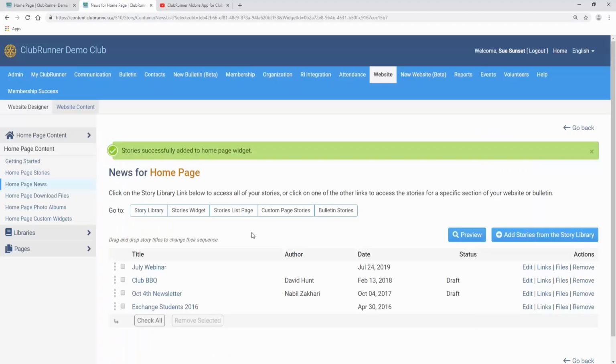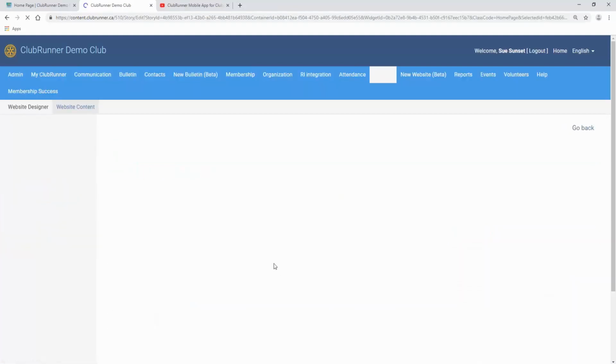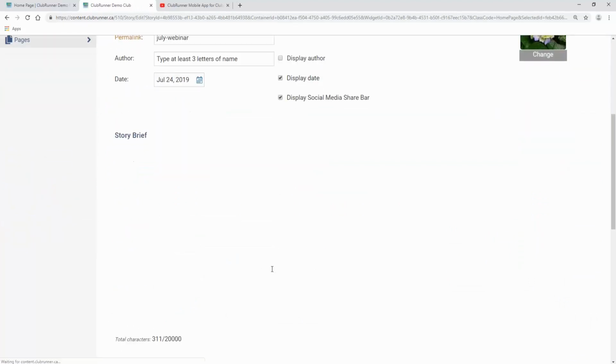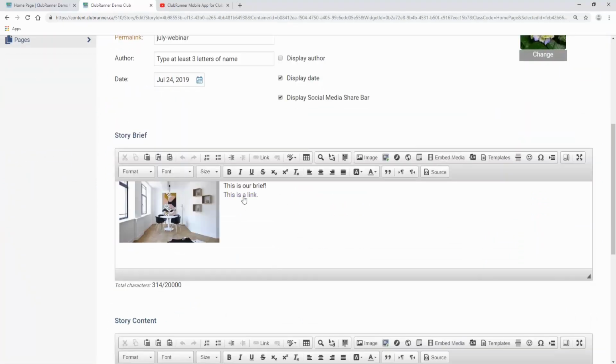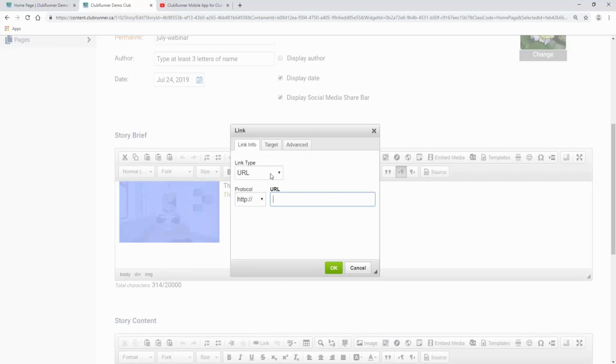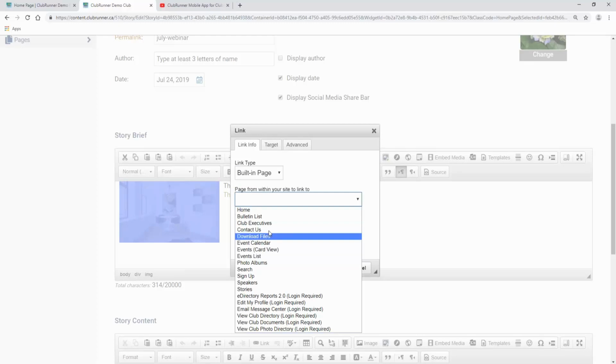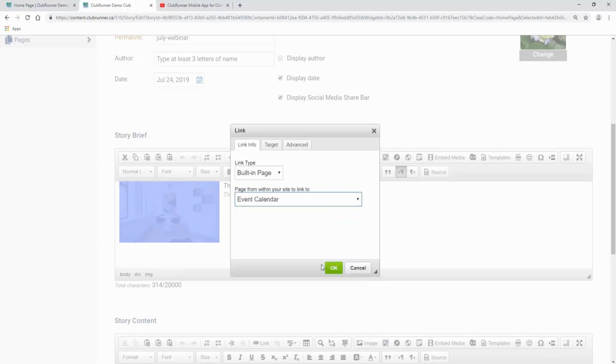And one other thing I'd actually like to point out is with the stories, if I click the edit link here for the July webinar story, you can also add links to images. So I know I showed you how to do the link for the text, but if I click the picture once so that it highlights in blue, I can click the link button and I can do the exact same thing. So built-in page, and this time we'll take it to, let's go to event calendar.